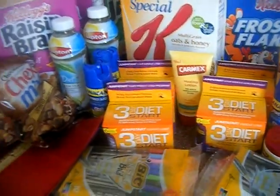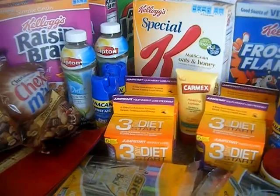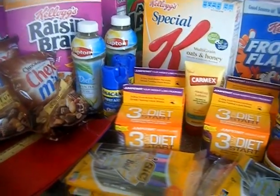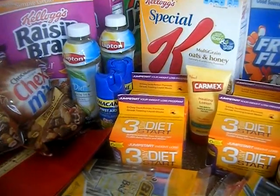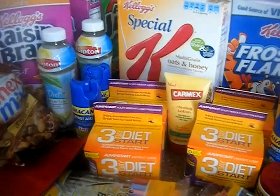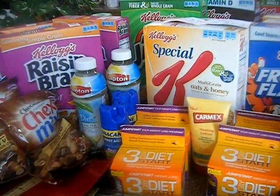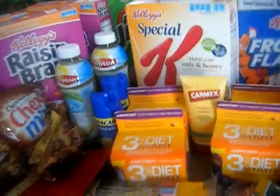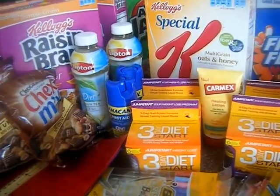I went to one CVS because I wanted to look for some clearance diapers that someone commented on the blog about. I couldn't find it and it was hot. I wanted to stop at some other CVS to see if I could find it for you guys. I stopped at one and it was just regular price, not even on sale. So I don't know, maybe it's not there yet, but it's the Pampers Cruisers size five and six. If you're in your CVS, you can check that.